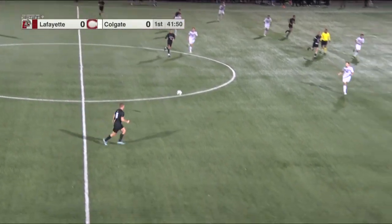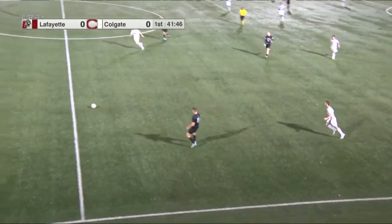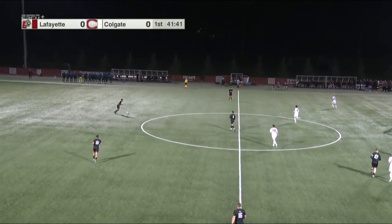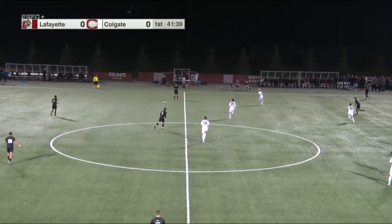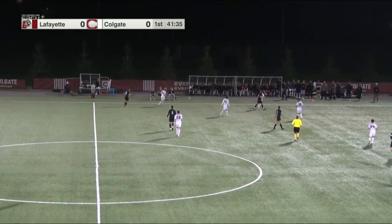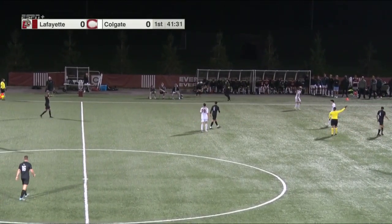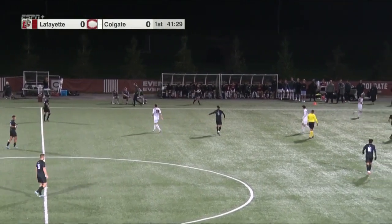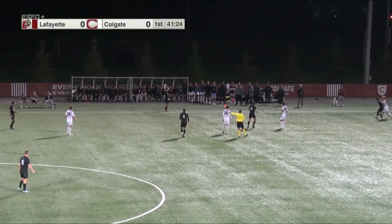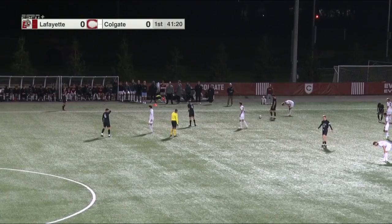Looks like at least starting on Lafayette, trying to play a 4-1-4-1. So whether or not that changes as the game goes on. Colgate with 3 right now, 4 in the back, depending on how they line it up. Both Leper and Winogrand, the primary center backs for Colgate. Harris here on the near side, and on the far side, Ryan Leeds. How far they press up will be interesting to see. Colgate has liked to press the wings every now and again.